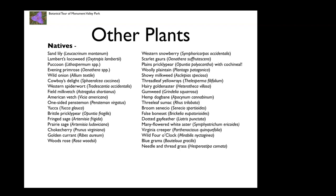And this slide probably took me the longest of all the slides to pull together because I did want to provide the botanical, the scientific names, because common names are so bizarre, even more so. I'm using Ackerfield now for my flora, and some of her common names are ones I've never heard of, and using iNaturalist, it's always a surprise what the common name might be for something that I've known as something else.